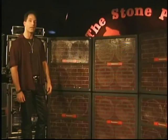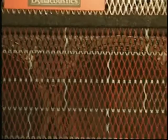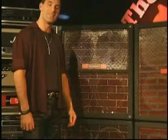Now all those amps get powered through my custom-made DynAcoustics cabinets. I use six of the cabinets. They were made by Tommy Riley of DynAcoustics. He designed these. I have my upper half of all my stacks, the Celestion Vintage 30s, and then the bottom halves are all the EV 100 watts. I have these custom painted to give me my trademark brick wall of sound.